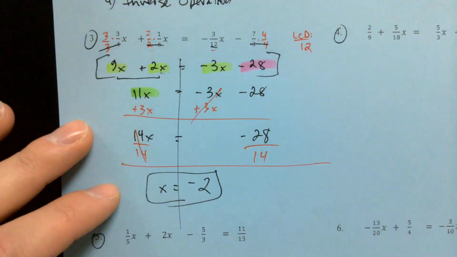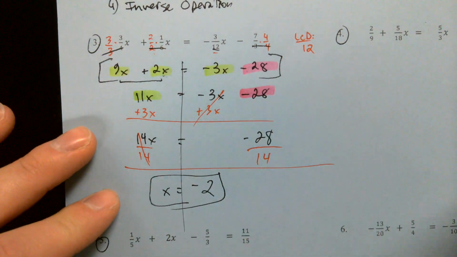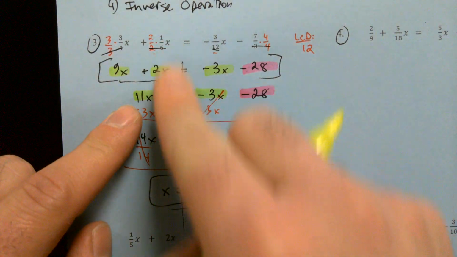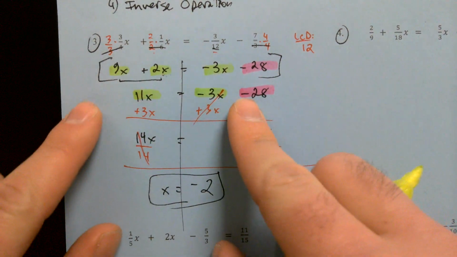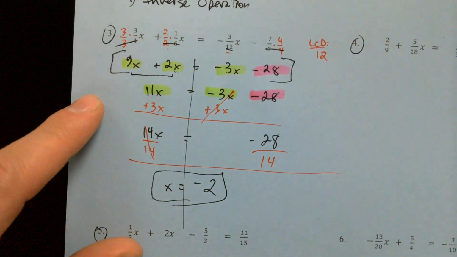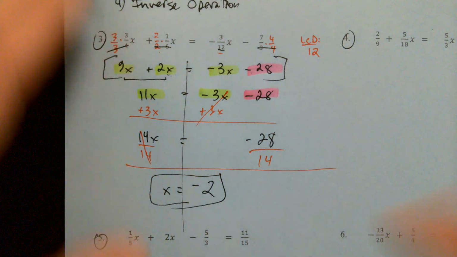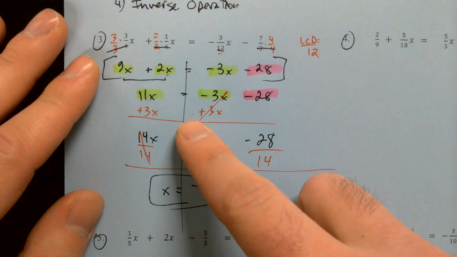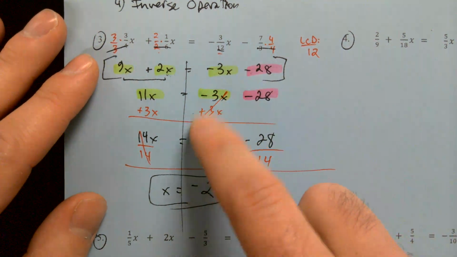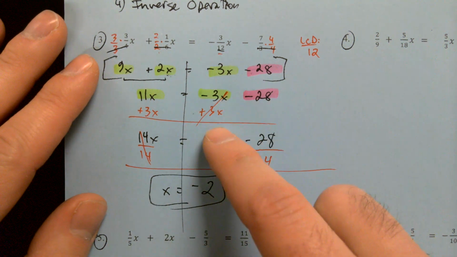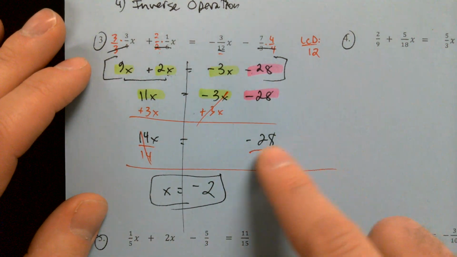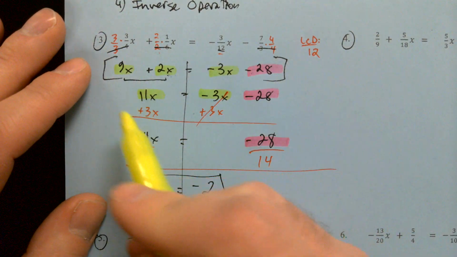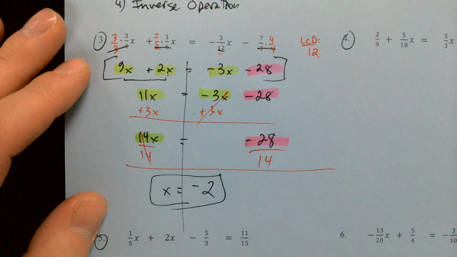Now we see that we've got still only one pink term. Now we've got two yellow terms, but they're on opposite sides of this line. When they're on opposite sides of the line, we have to do the opposite operation to bring it over. Right? We don't want the 3x over here. We do want it over there. The only way that we can strike these out is by doing the inverse operation, because negative 3x plus 3x equals 0. That's what leaves us just with the negative 28. Now we combine the 11x and the 3x to get 14x.